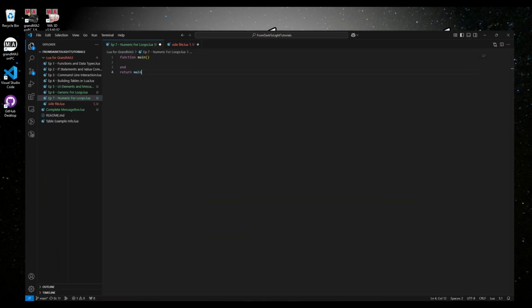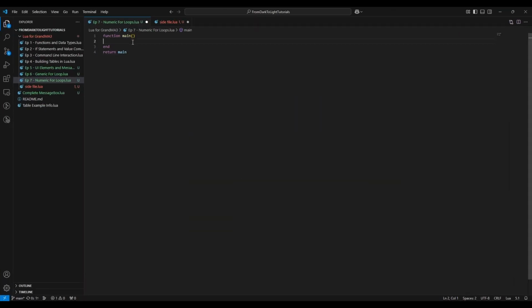So to make one, we are going to just type: for i equals a, b, c, do. I'll do print f, "My number is", i. End. So what are all these letters for? Well, currently nothing because a, b, and c aren't tied to anything. They're just currently empty variables.